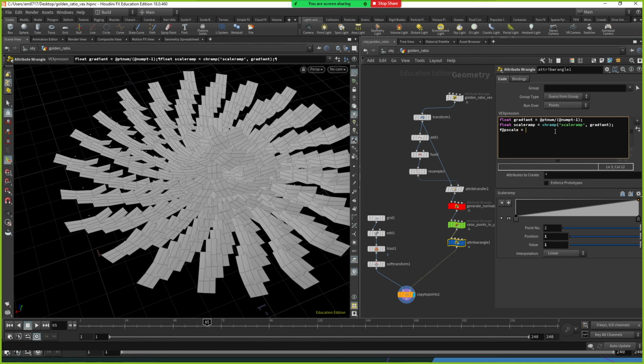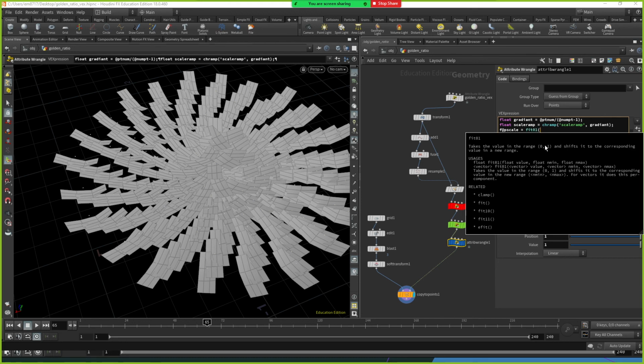So you can do a fit 0, 1, which means fit it between 0 and 1. This is what you asked last week, Daniela: how to fit something between 0 and 1.